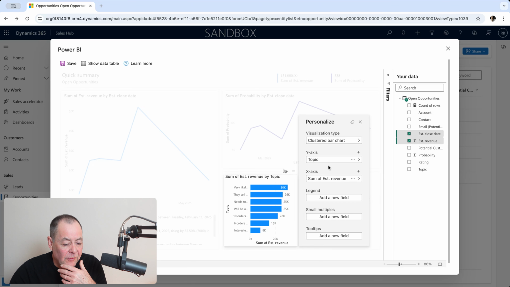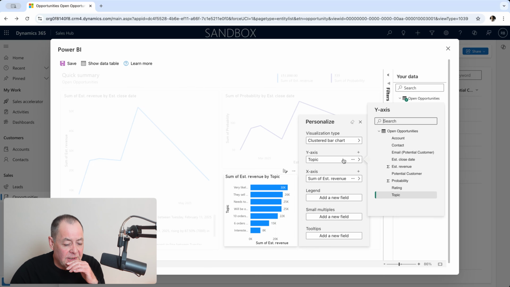I've also got the axes here. So on the y-axis at the moment I've got topic, which I've said isn't the greatest, perhaps not the most insightful piece of information. I can change that by clicking on that, and then I can select something different. So I might actually want to report it by rating.